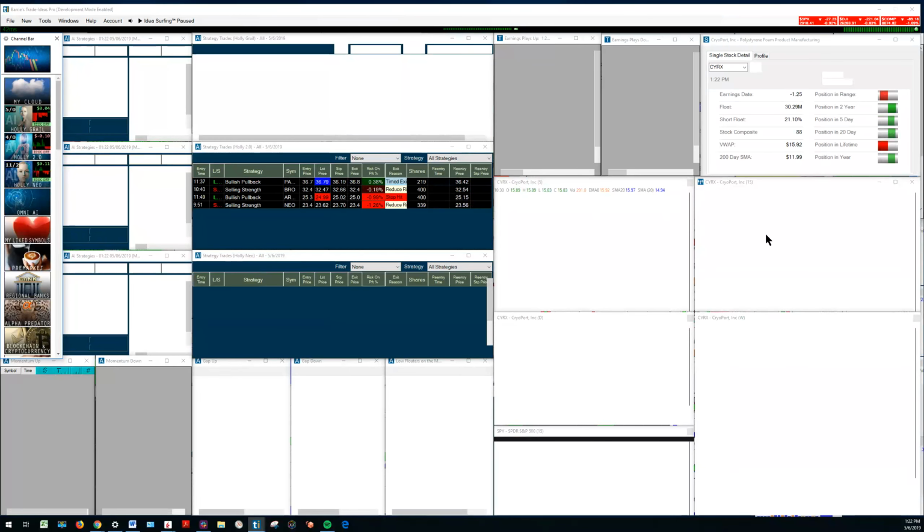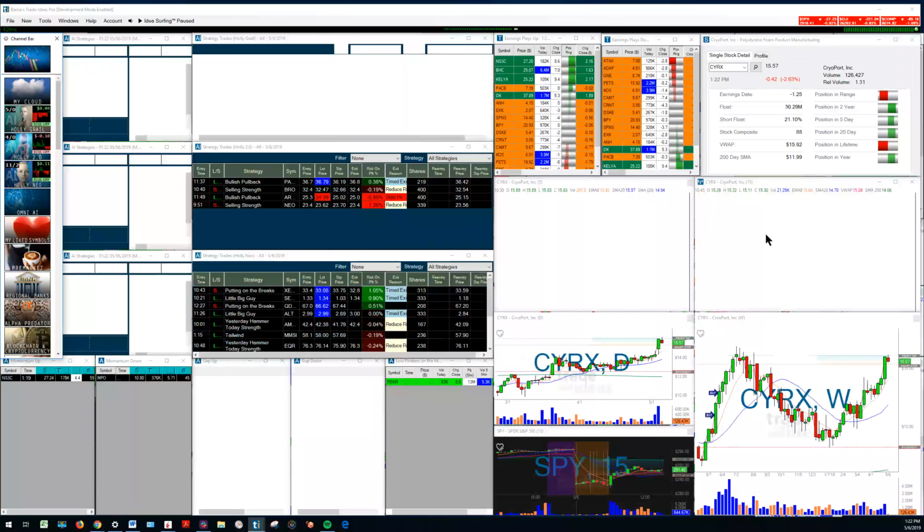So this was the layout that I was looking at.